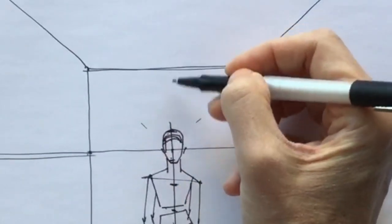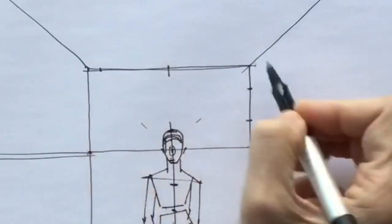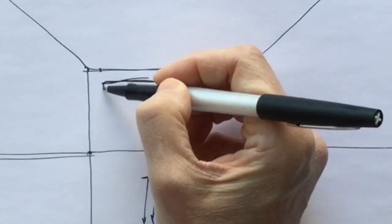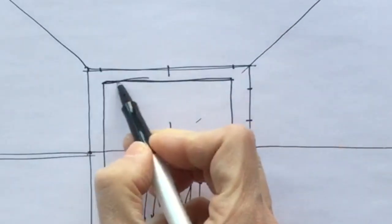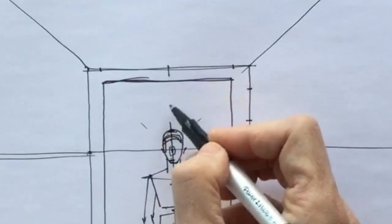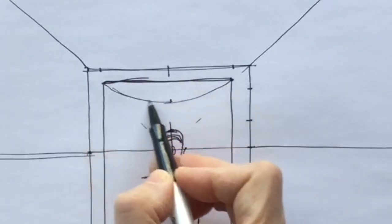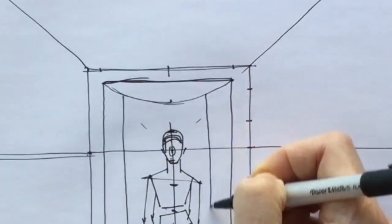So our curvilinear line, we can use that as well. There's our vanishing point here. So if I want to make a straight line and make this a straight line. I've been pressing so that you can see the lines, so the camera can see the lines, but you don't need to press. You can work softly and lightly until you have something you want. And then of course there are the phantom lines that really help, and also turning your paper. The ability to turn your paper can't be emphasized enough. As you can see from mine, I'm getting some pretty warbly looking things.